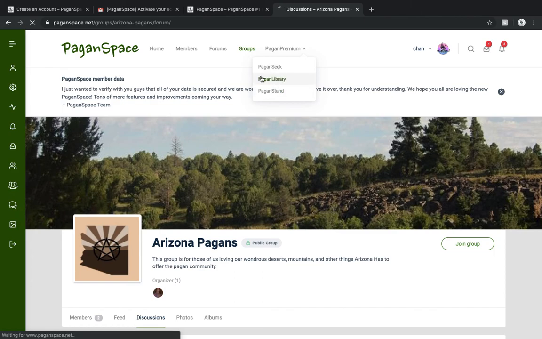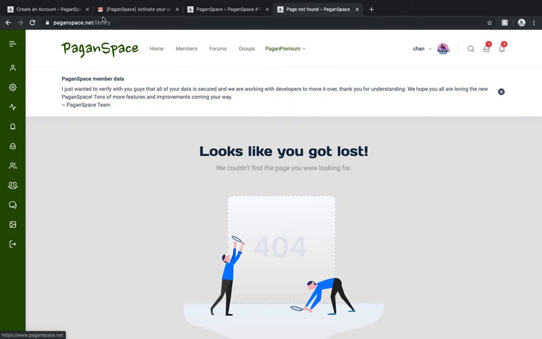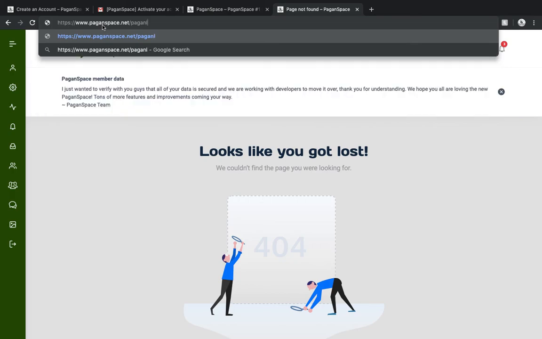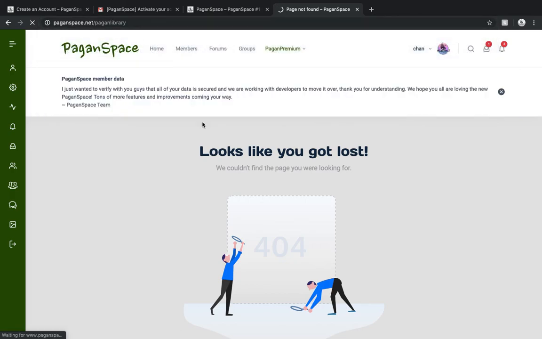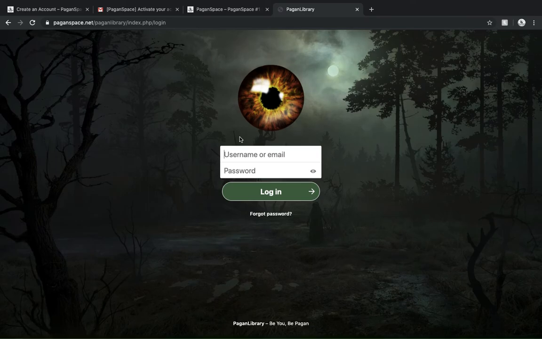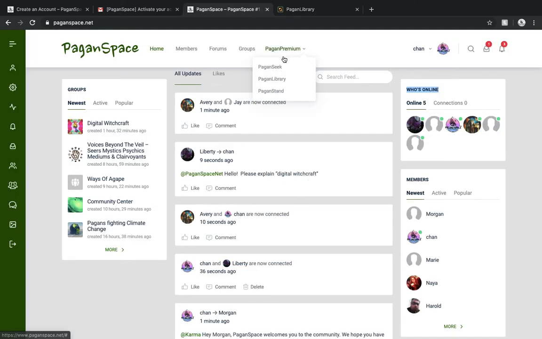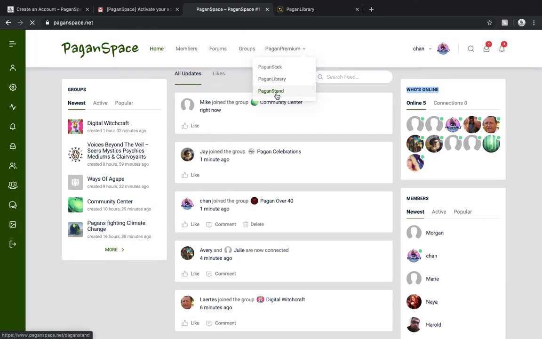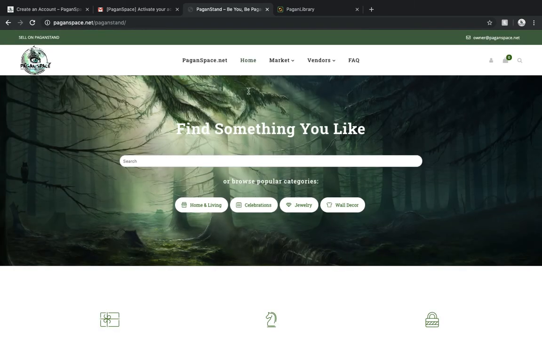If we go into Pagan Library, I know the URL is not working right now, but if we go to Pagan Library, it's going to bring up the same Pagan Library. And if we go to Pagan Premium, let's say we want to go to Pagan Stand, it's going to bring you to the Pagan Stand.